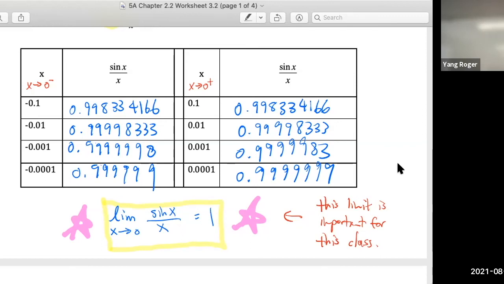So this example doesn't come out of nowhere. This is an important identity for this class that we're going to use when we get to chapter 2. So I sort of pre-introduce it as a limit example. Okay. So I'll refer back to this when we get to chapter 2. I don't remember the section number, but it's when we talk about the derivatives of trig functions, like what's the derivative of sine, what's the derivative of cosine, that's where we need to worry about this. Okay. All right.